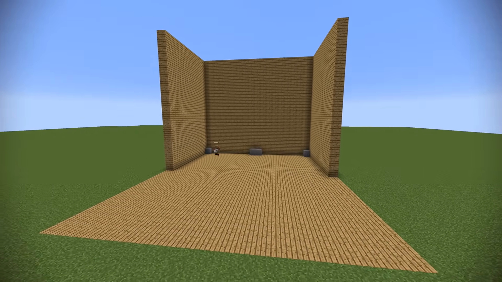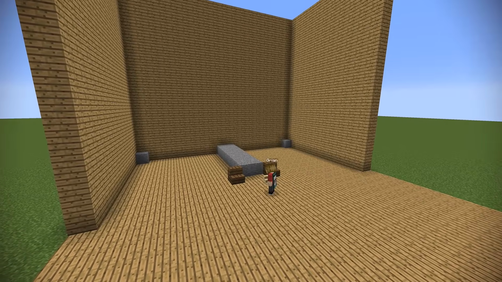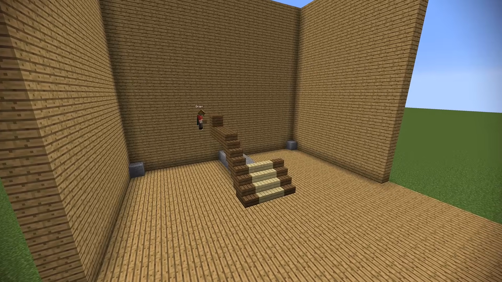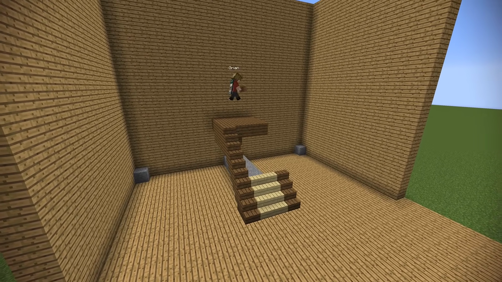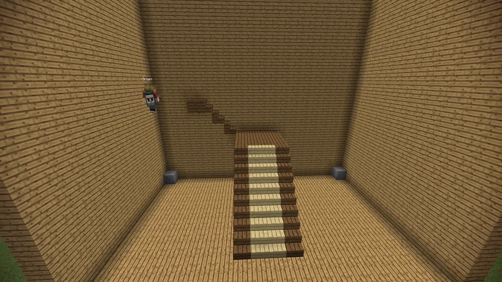So the key to a good staircase is good planning. I find the middle, and then I start my staircase because I'm going to go for a T-shape. I need to make sure I start quite far back from the wall, work my way up, and sort of work out how much space I'm going to need in my head. If it doesn't look too good, you can always go back and change it.